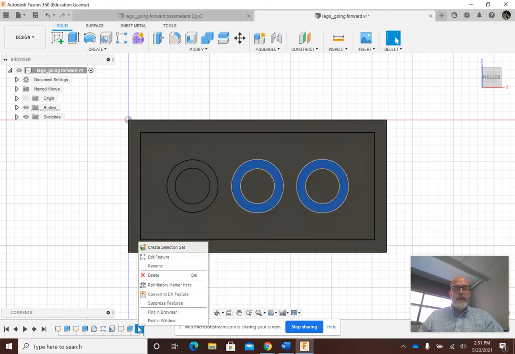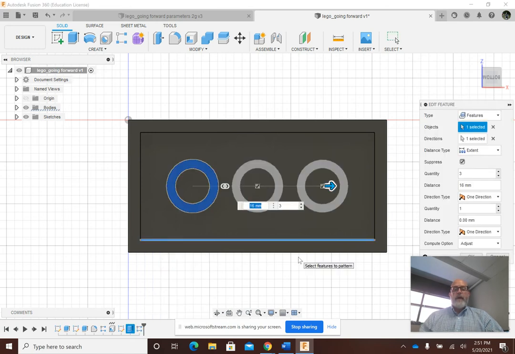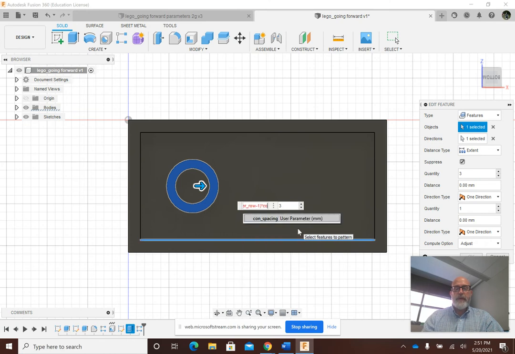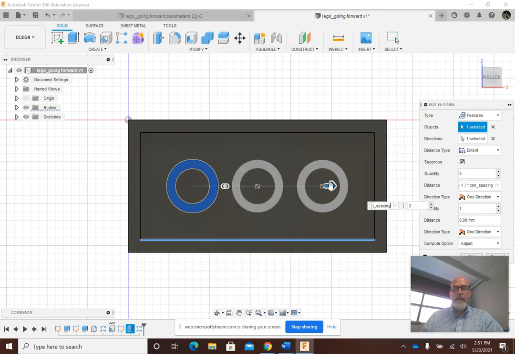And the last item is our rectangular pattern. We're going to go edit feature. Okay. This is going to be bottom connectors per row minus 1 times connector spacing. So open a parenthesis. C per row minus 1. Close parentheses times connector spacing. Tab, and this is bottom connectors per row for the quantity.